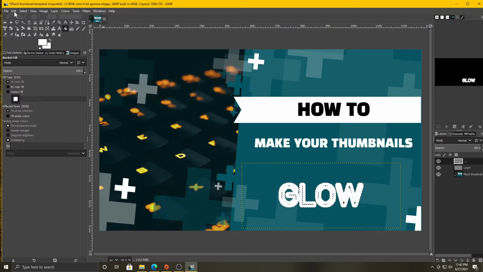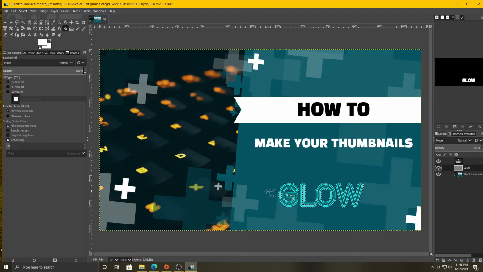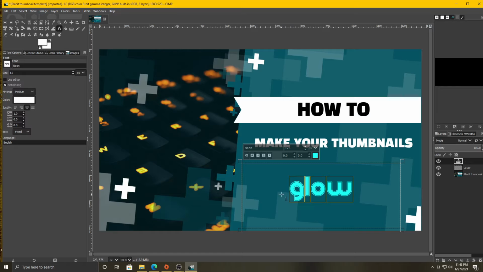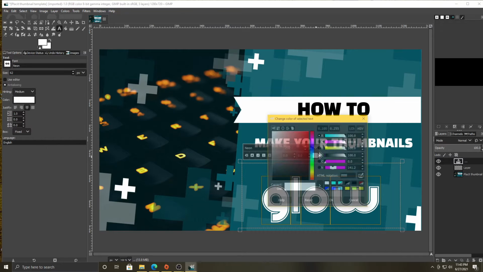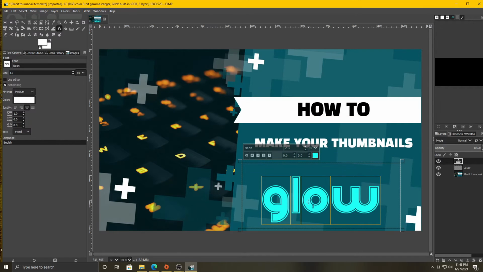Nope, wrong. I messed up. Let me make sure I'm clicking on the right layer here. Okay, this text isn't going to work. There it is. That's what I'm looking for. Wow, it looks like that, but I don't know. Get bigger, please. There we go. Make it turquoise. Alright, now that's more like what I'm looking for. We can actually do some stuff with that.